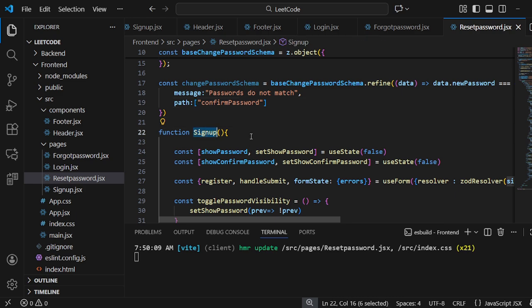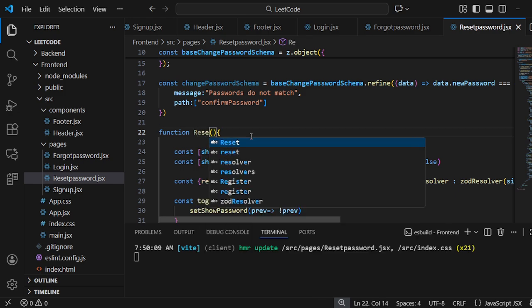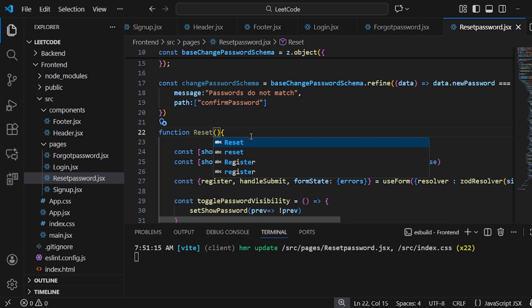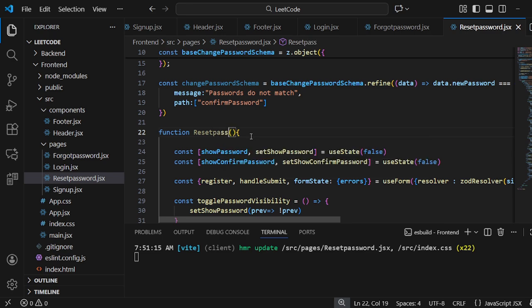So here we create our function reset password. Here we have to create two useStates. First, show password, set show password, show confirm password, set show confirm password.